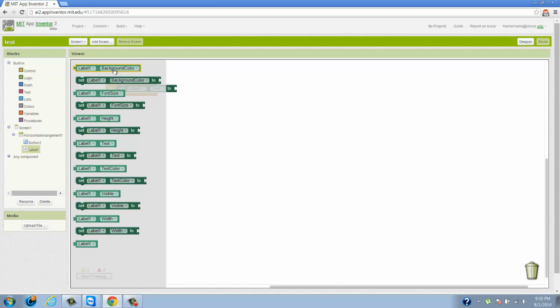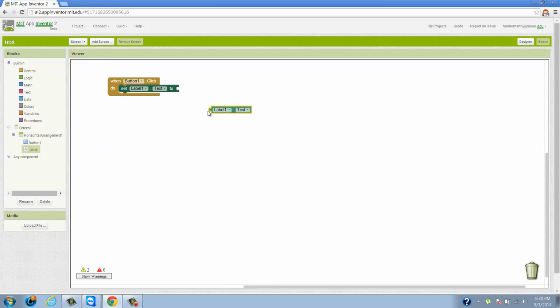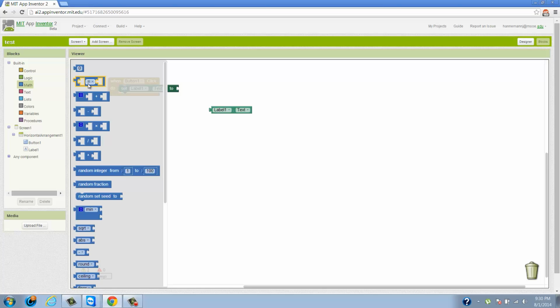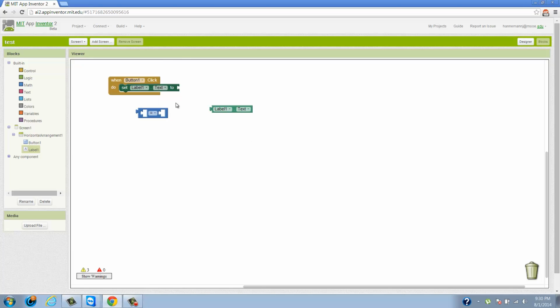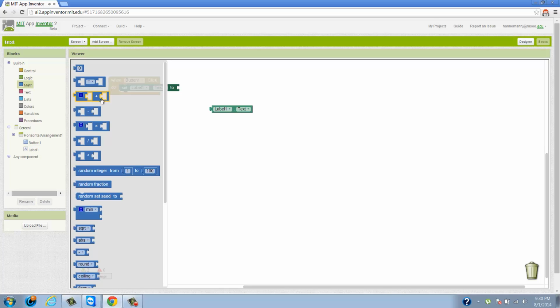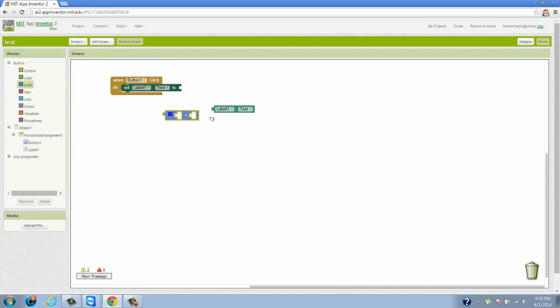So what I'm going to do is I'm going to go ahead and take label1.text. Just kind of follow with what I'm doing here for a second. I went and grabbed label1.text under the label here. Label1.text, this block right here is going to return whatever the value is in the label1.text block. Okay? And actually, I don't want equals. I don't know why that grabbed equals. I wanted the plus block. This is an addition block.